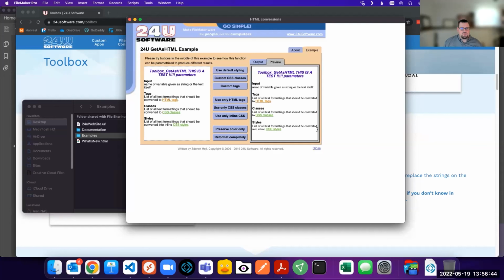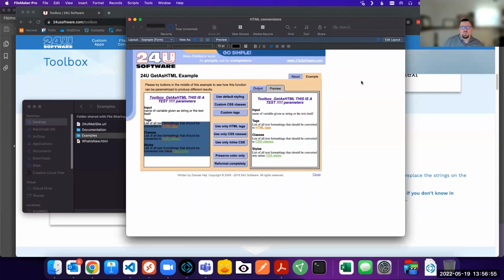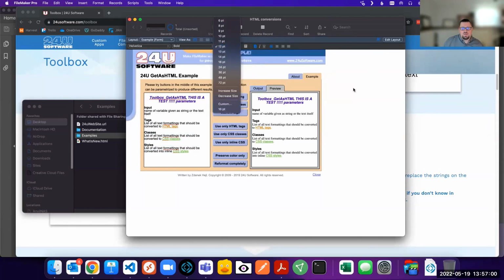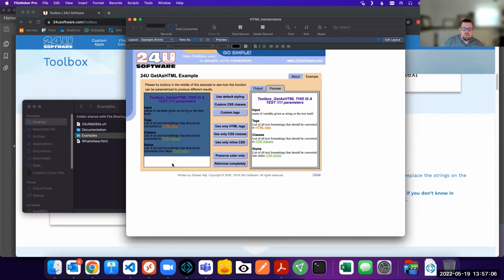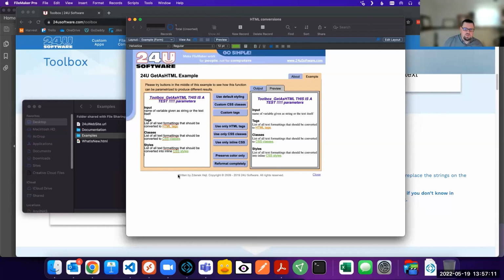So this is also important to know because I know somebody mentioned WebDirect before. Rich text formatting, which is this style of formatting, with these colors and text sizes, WebDirect, it's still not compatible. So if I looked at this on a WebDirect system, I wouldn't see any of this rich text formatting. So if I needed to support rich text formatting, I could use a web viewer and I could display the contents as HTML in that web viewer. So that's a way to kind of get around that.